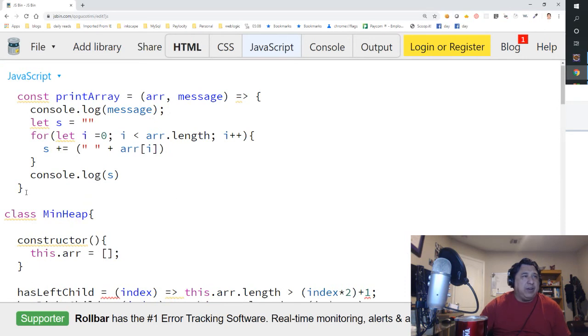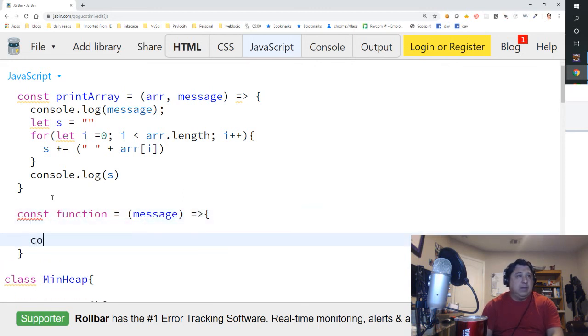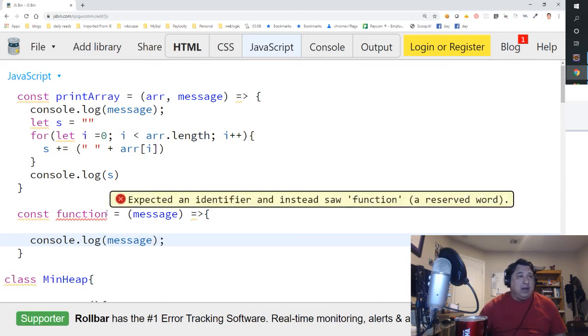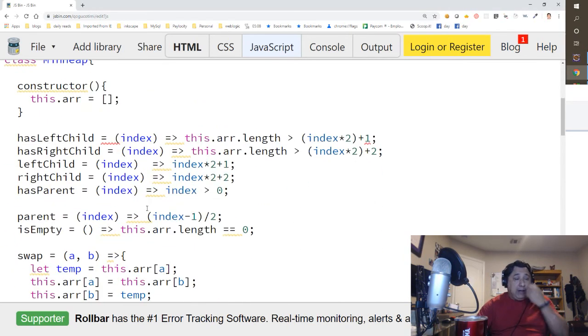All we have to do is just create a function up here. And that should give us a function to debug log. Of course, I have to give it the name. And now we have a debug log.